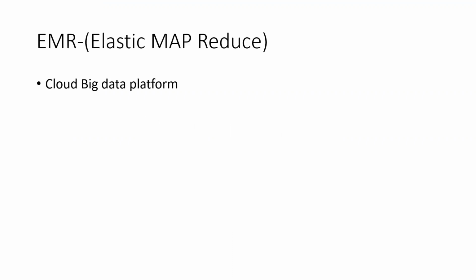So first, I'll be covering two or three more points for AWS. First of all, EMR. Just like we have checked how EC2 is working and how the S3 bucket is working, this is EMR. It is one of the important tools. This is mainly used for cloud big data. Any kind of big data analytics to be performed in AWS, this is the first option that an architect can choose. EMR is Elastic MapReduce.